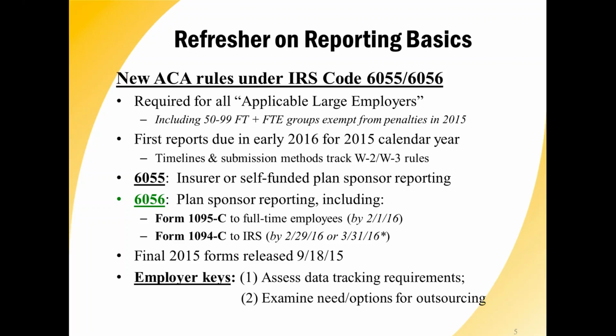Another question is, which employees will receive the 1095-C? And this is an issue that's causing some frustration among employers. One difference between the W-2, which is given to all common law employees that earn any common law wages during the tax year, is that the 1095-C is only going to be given to employees that had full-time status for at least 1 month during 2015.